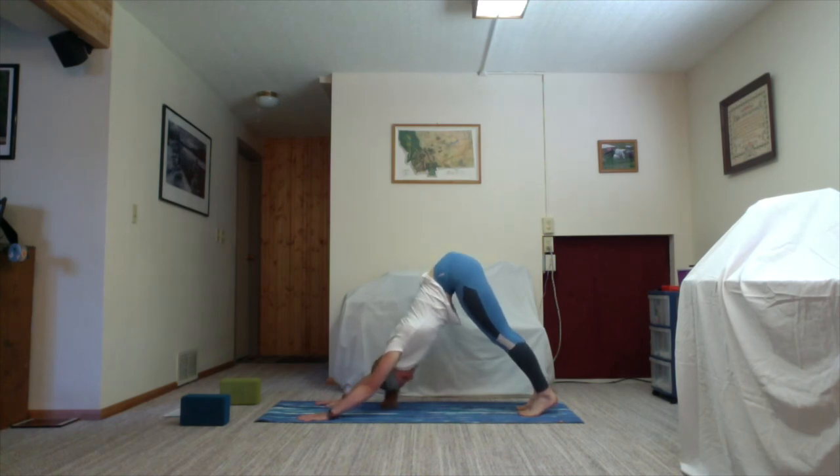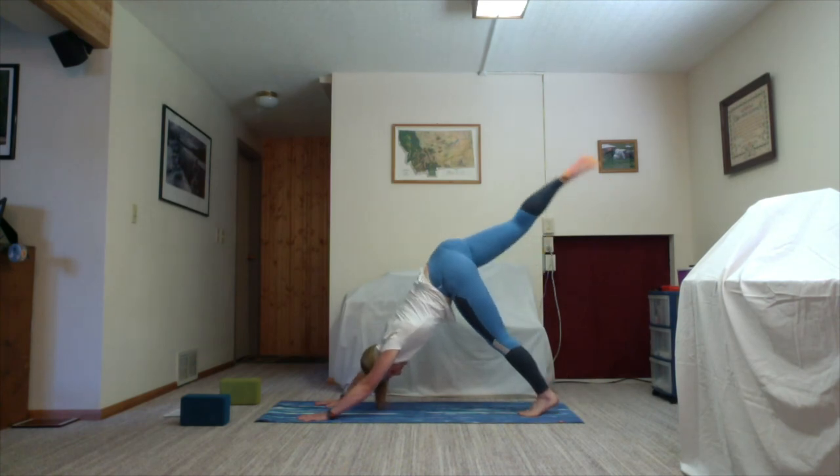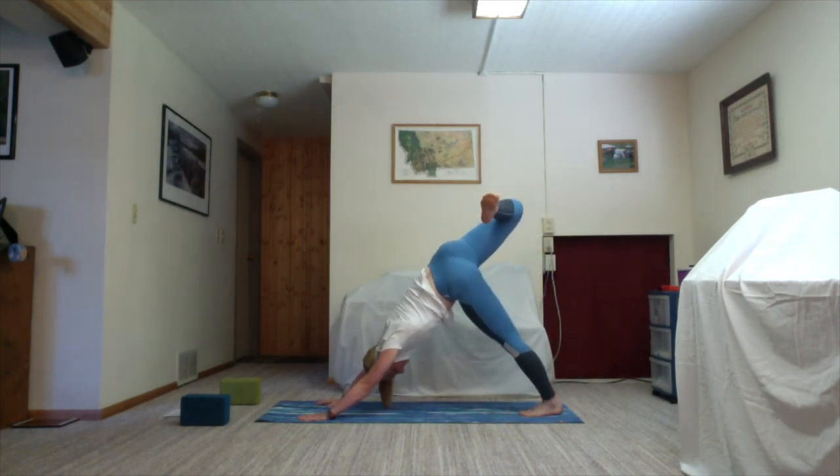Exhale, side out. And then staying grounded in the left leg, inhale, right leg opens up. Scorpion leg, your dog. Take a moment here. Then we'll be adding a little bit in for our core because it's good for us.